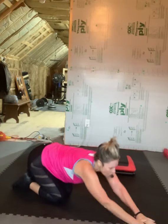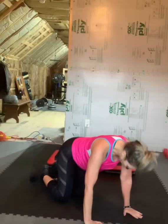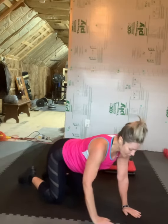Alrighty, come on to all fours. We always try to end with something for your low back. So your hands are right underneath your shoulders. Your knees are right underneath your hips. And you're going to extend.